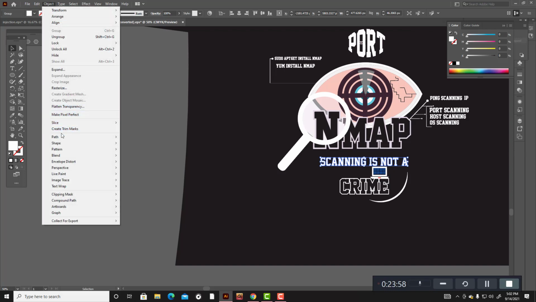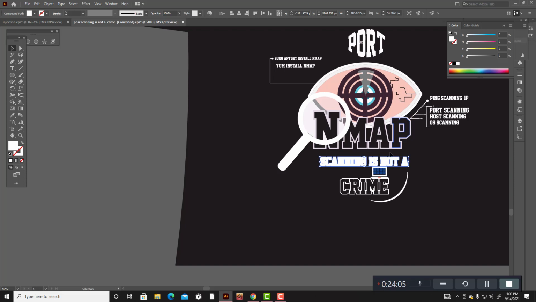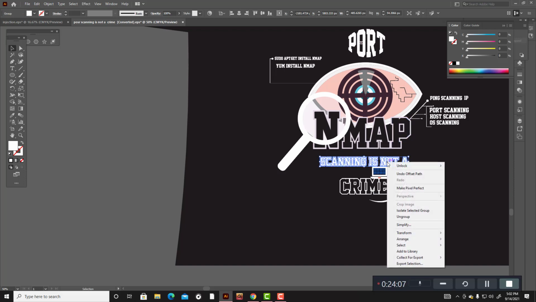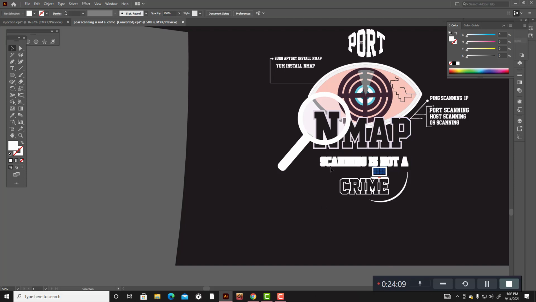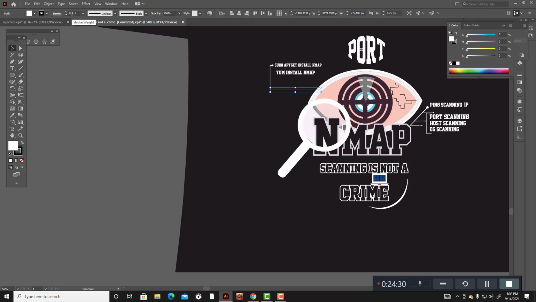Go to object, path, offset path, and here change this thing and ungroup, and a bit of black or this color also. So it's now visible. Network scanning is not a crime.